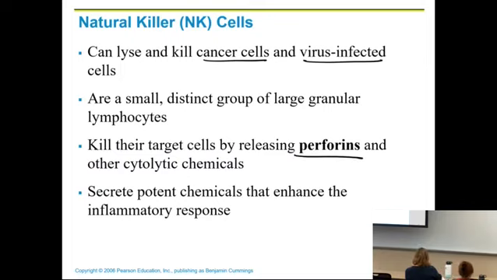So perforins, if you look at that term, it kind of looks like perforations. So perforations are holes. These are chemicals that create holes or poke holes in the cell membrane of that infected cell, that virus-infected cell. So just like putting a screwdriver in a tire, if you poke a hole in something, then all that's on the inside is going to come out, right? So perforins are going to be released, and they're going to lyse that cell. They're going to cause that cell to explode. It's going to die, and so then it takes care of that cancerous cell.